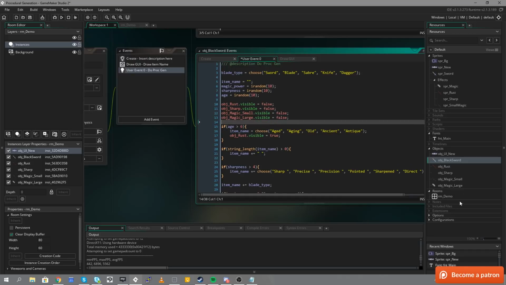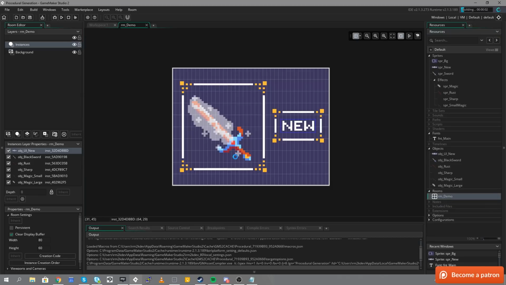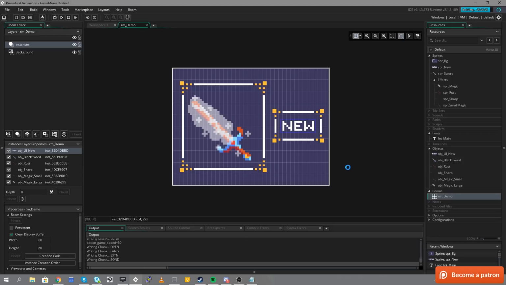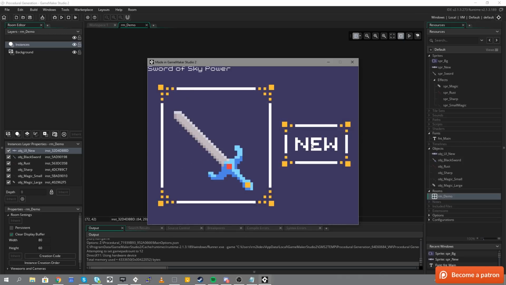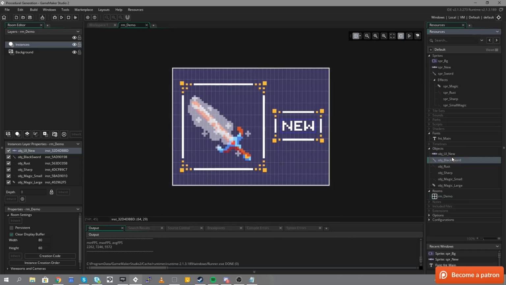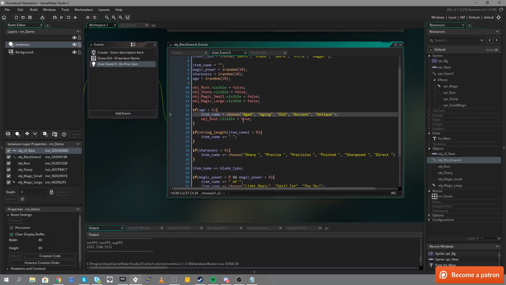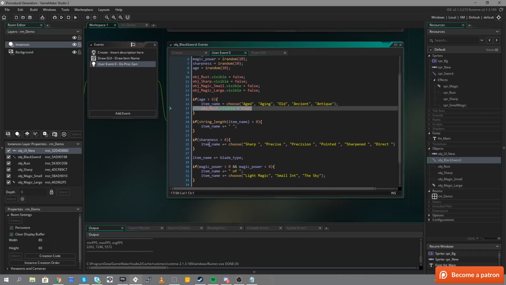Basically, because I've already added these into the room, we're going to turn them off. So you won't see them when we click that button, unless we turn them on again. And the only time they're going to be turned on is when they have the right property. So for instance, the Aged Sword here has the rust effect on it. The Direct Dagger of Intellect, however, doesn't have the rusty effect on it because it's not old enough. So if we go back in here, now you can see where we're going with this tutorial. If it is aged, we've gone ahead and added the rust effect.